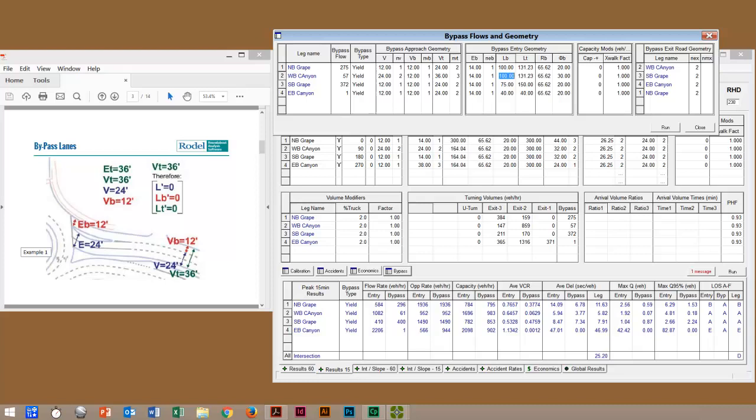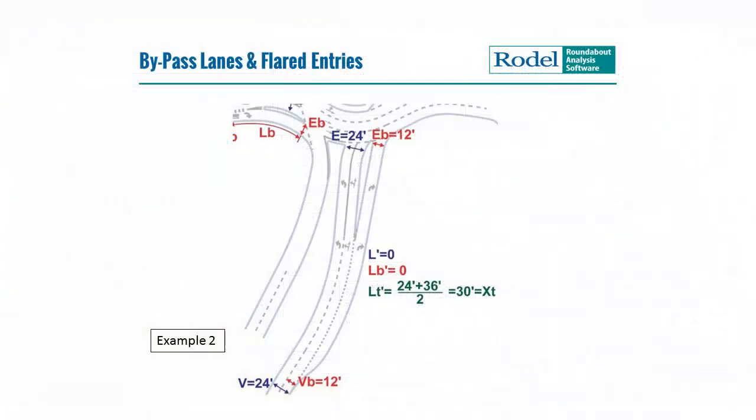It's noted that within the bypass geometry you also have a flare length as well as a total flare length as well as the radius and the phi. In this case, because it's a 3-lane approach with 2 lanes of that approach feeding the main entry and the outside lane number 3 feeding the right turn lane, the flare length really doesn't play a role here in terms of providing capacity. We're going to move on to example number 2, which is this south leg.